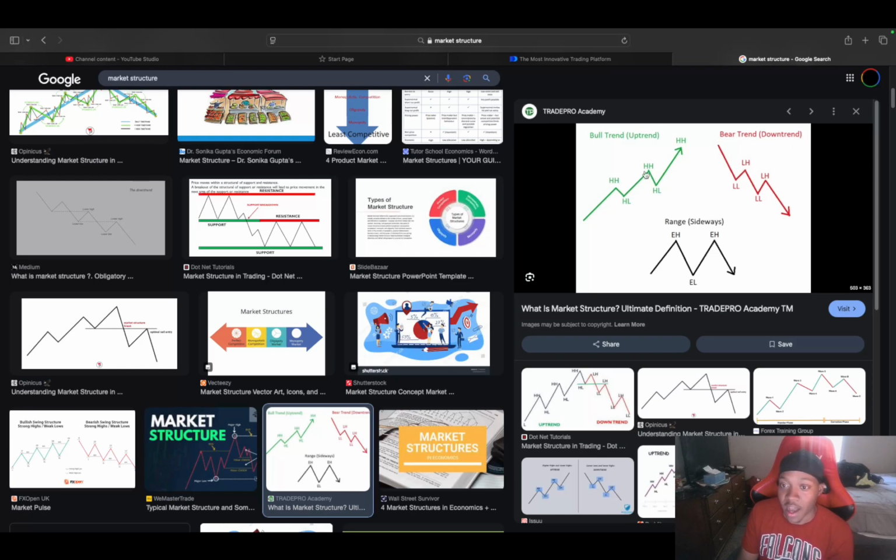The reason why this is a higher high is because that point is higher than this point. So that means it is higher. And the reason why this is a higher low is because this point is higher than this point, but it's still lower than this. So it has to be a higher low and not just a low, because if it's a low, that means it's lower than all of this. It's lower than when we first started right here.